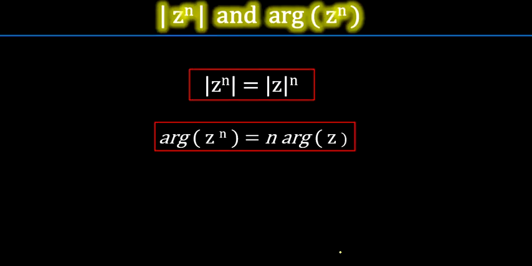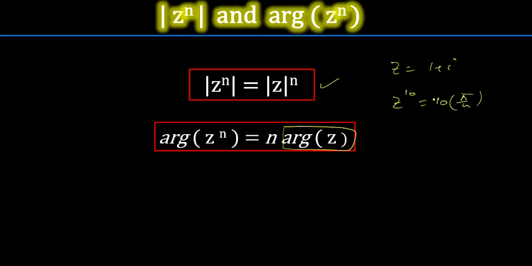Whenever you raise a complex number by any power, its modulus is the same as: first you find the modulus of the original complex number and raise it by the power. There is no need to expand completely and find the power. You can learn the property, and we derive this from De Moivre's theorem. And whenever a complex number is raised by any power and you are looking for the argument of this new complex number, it is the same as the argument of the original complex number times n. For example, if the complex number is 1 plus iota and I want the argument of z power 10, there is no need to expand. The argument of this complex number, we have done, is pi by 4, times 10, and you get the result.